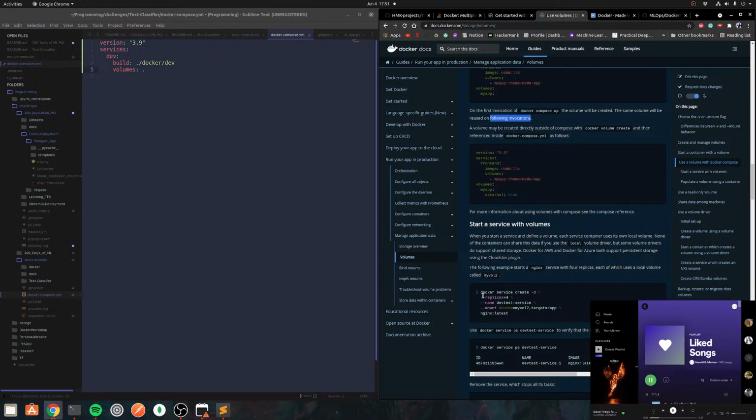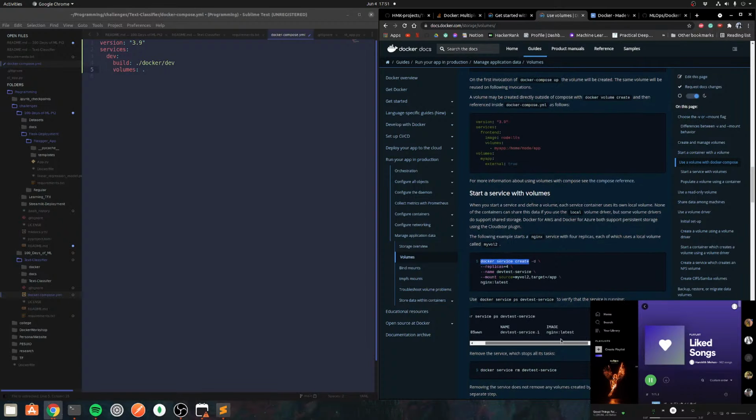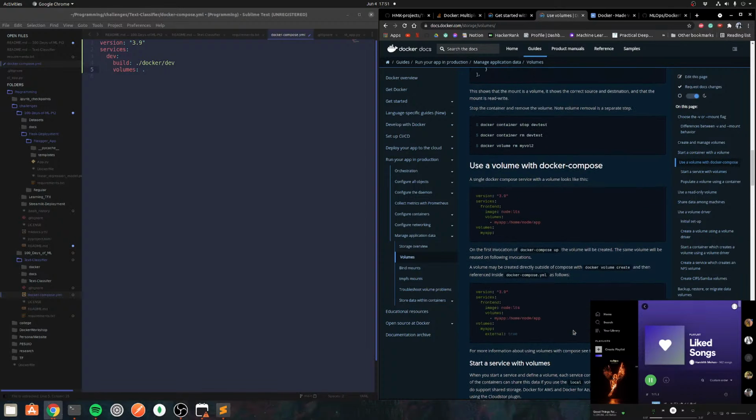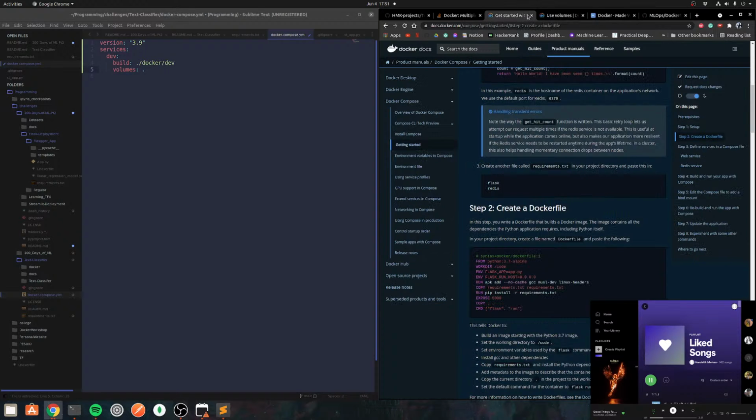So when I do Docker service create, hold on. What's the difference between a Docker service and an image here?